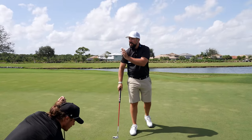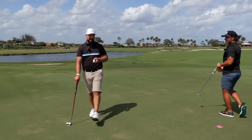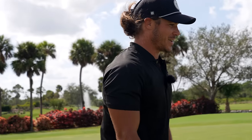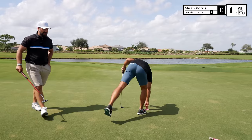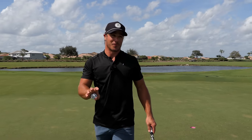One thing I can guarantee is that no good round of golf starts with a birdie — that is just a scratch golfer certainty, that's just a fact. Let's see if I can make this par putt. Nice par — it looked bad when I got on the green, but I'll take it.